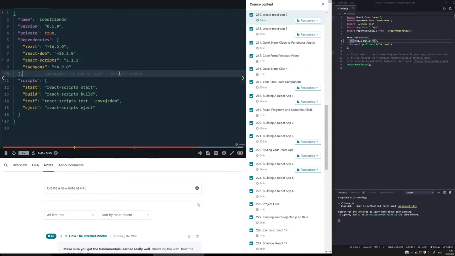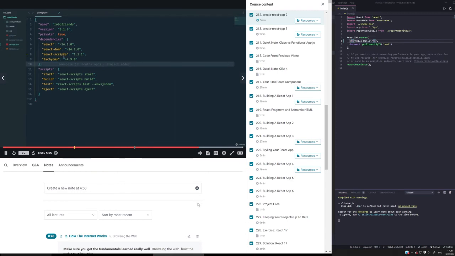Now, usually when you're working with large projects, this can get pretty tough. When we're updating libraries, we might have breaking changes that, as we update, might break our app. And if our app is really, really big, we might not even notice that these updates to a library are going to affect our app. Maybe we'll discover that bug 4 months from now after we've done the update. And that's something that you really want to be careful of and think about in your career as a developer.